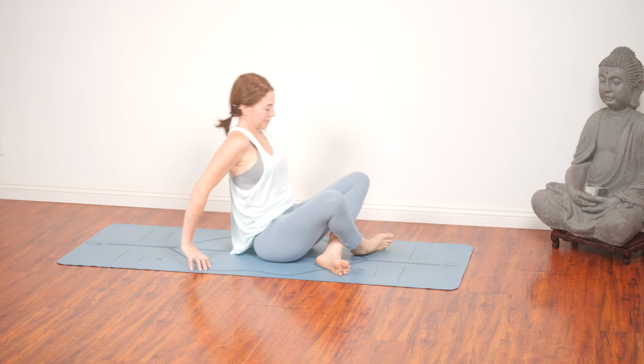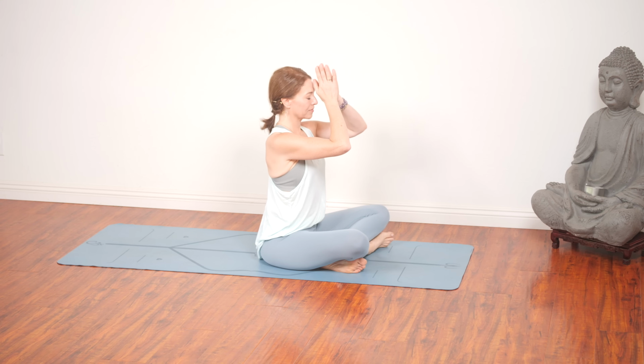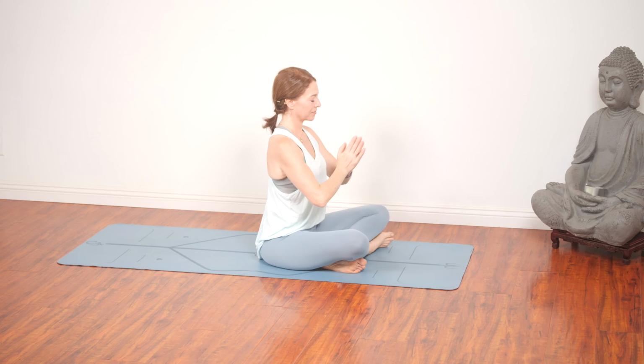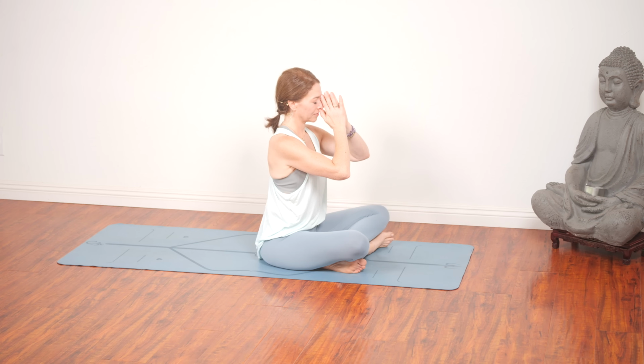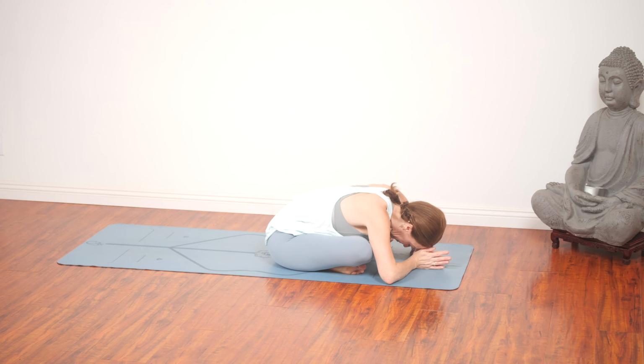You made a great choice taking care of yourself and practicing yoga. Bring your hands together, hands to your forehead, reminding you to have clear and loving thoughts. Your hands to the heart center, reminding you to have clear and loving intentions. Hands to your mouth, reminding you to have clear and loving communication, sending this beautiful positive energy out to all beings everywhere. Namaste.